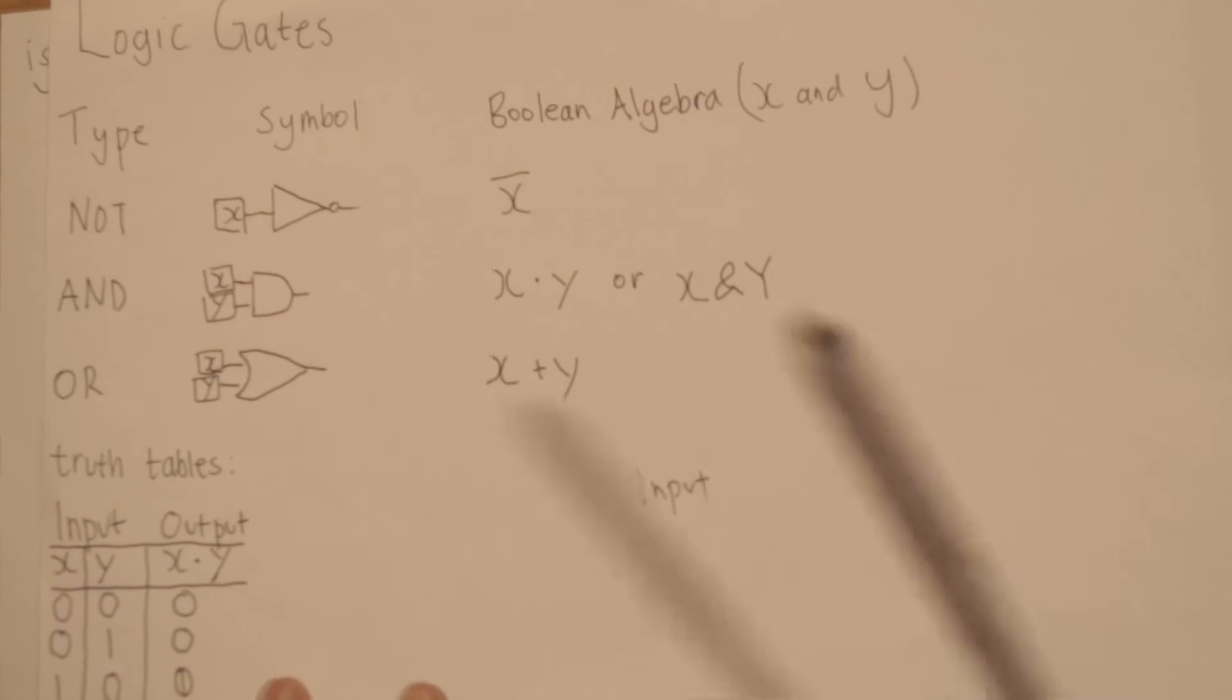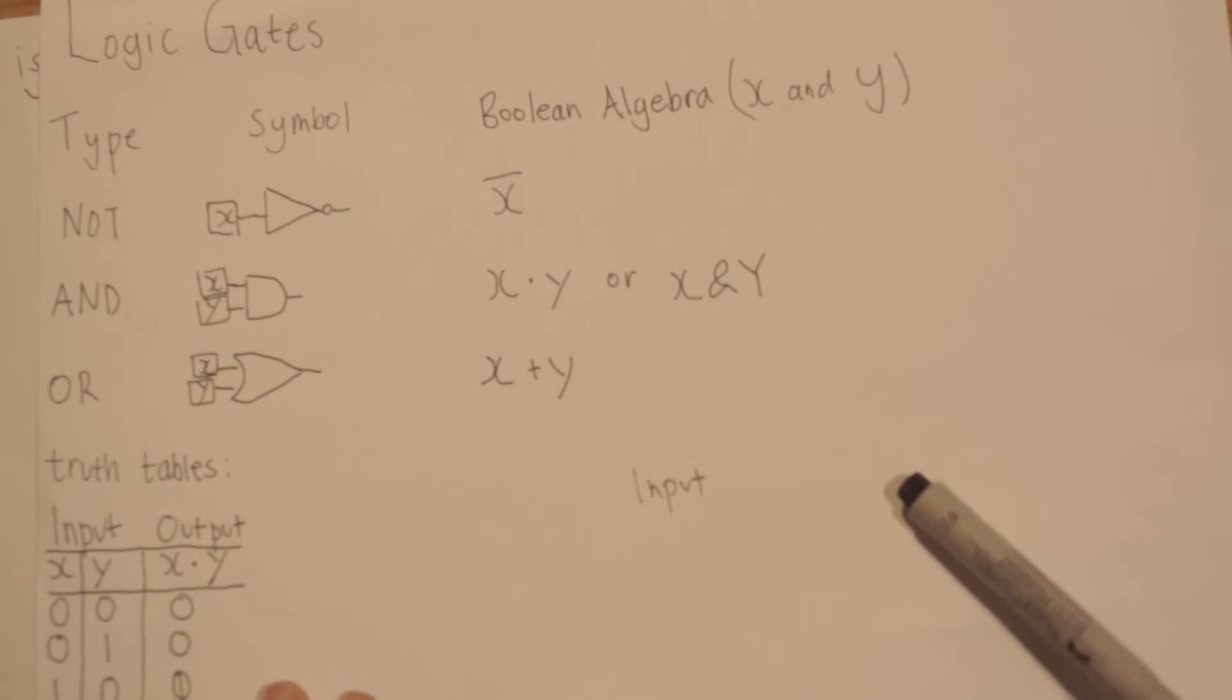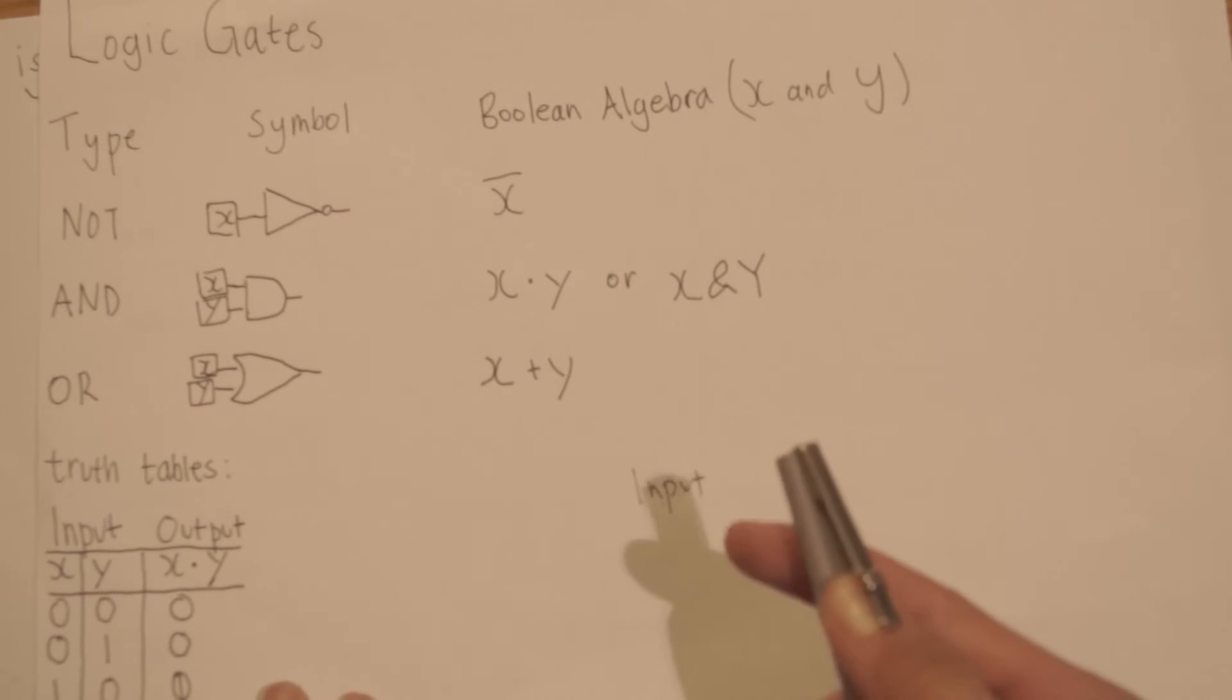Now the AND gate. The AND gate means it requires both of the inputs to be one to actually create a one output. Imagine if we put this into our burglar alarm, the burglar alarm will only sound if the door and the window smashed are both open and smashed together. So if the door is open itself, it will not sound the burglar alarm. Or if the window is smashed itself, it will actually not sound the burglar alarm.